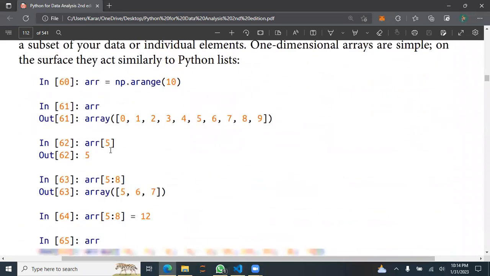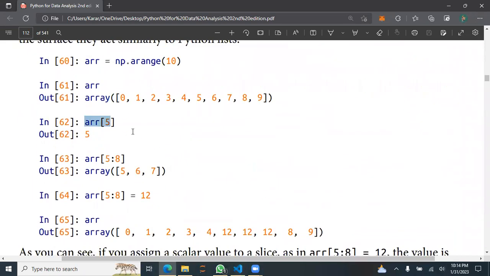Basic indexing in NumPy. I guess you're pretty much familiar with this. That's a simple array, and if you want to access the fifth value, we need to pass 5 here: 0, 1, 2, 3, 4, 5, and we will get this value. If you want a range, you start from 5 and end on 8, but technically it will end on 7, so we're getting 5, 6, 7 with this kind of indexing.